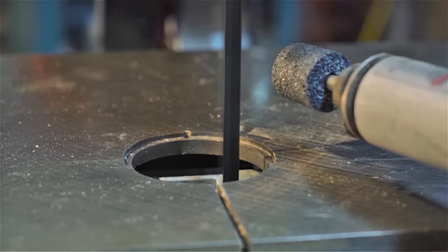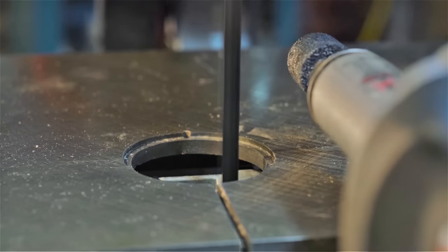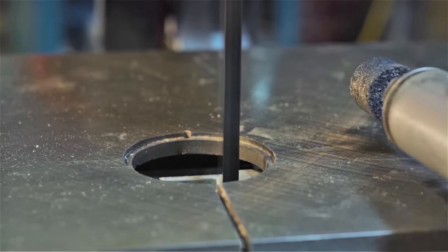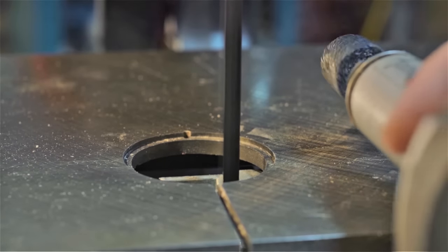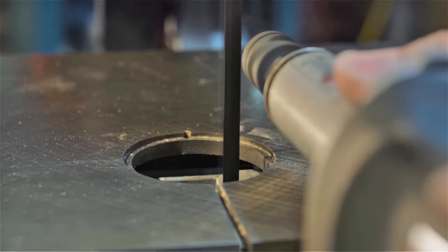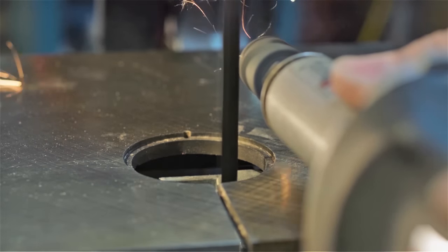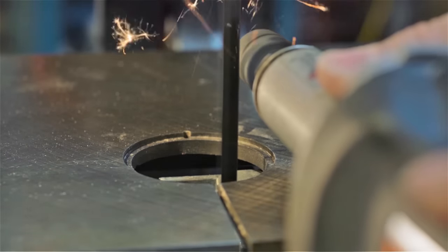This is where our old friend the die grinder comes in. You could also probably use a multi-tool, one of those little high-speed Dremels, or perhaps even a drill that can turn at 3000 RPM. Try to keep the stone at 90 degrees to the blade, and move the stone along the edge. See how I'm doing there, back and forth, to evenly wear the stone?